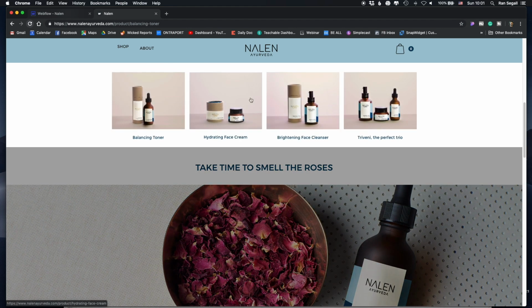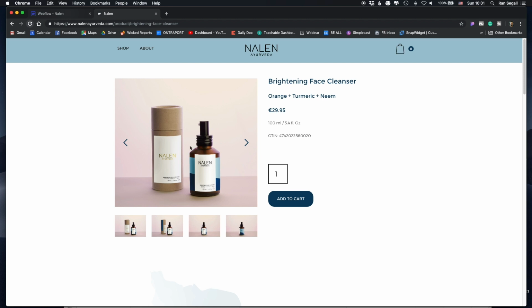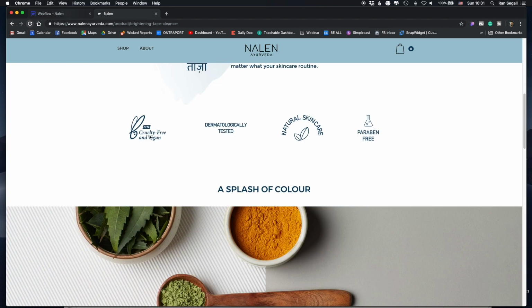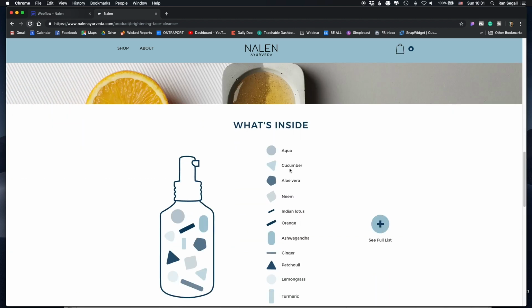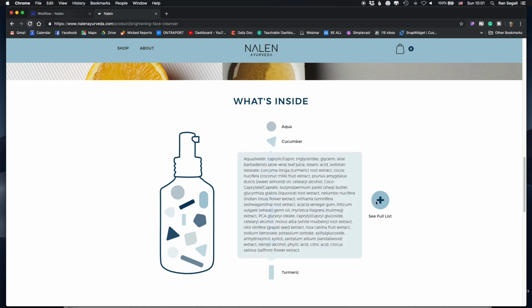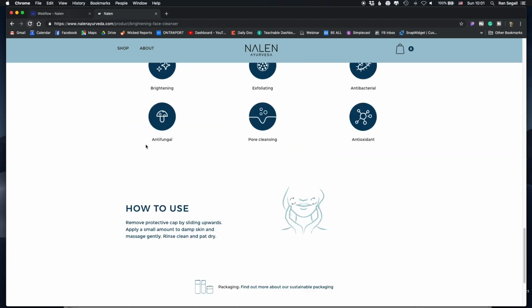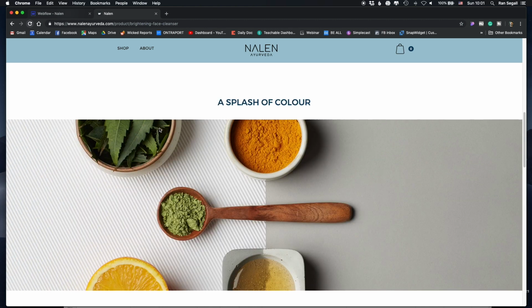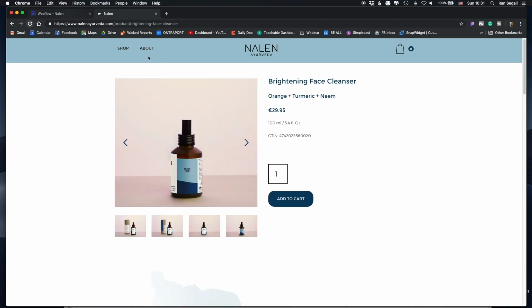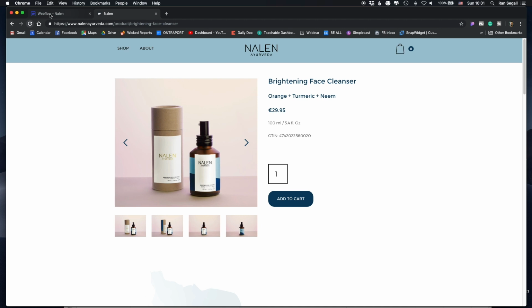And as you might see, when we go to a different product, then this list is different, this image is different, the list of ingredients and full list of ingredients is different. So the pages are pretty custom designed. There is really no template of an e-commerce going on here. So let me show you basically how I did this.